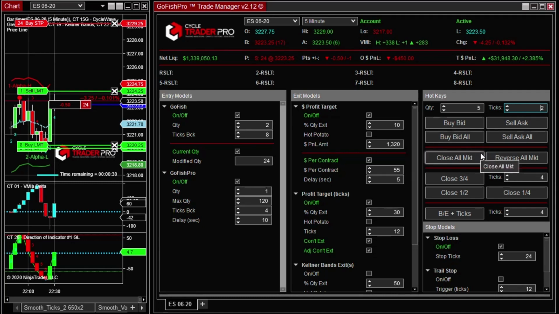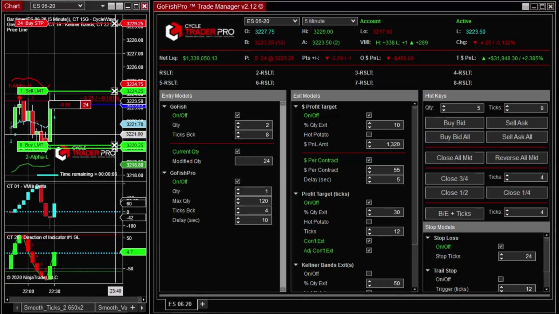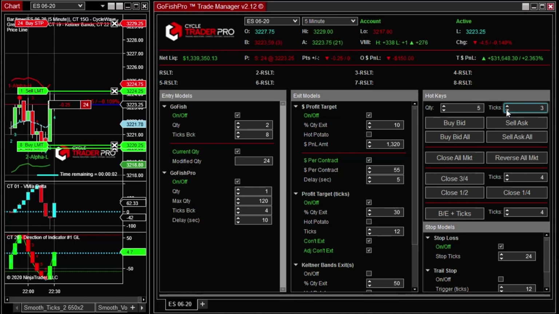Buy bid all. So let's say you're buying, selling, and you end up with, say, 17 contracts. Instead of going to the DOM and typing in 17 and hitting the bid or buy, it already knows that you're there. You just click buy bid all, and I'll show you how that works here. We'll put 9 ticks in there. It will automatically put this trade in, so you can exit out. Okay, so that's pretty cool.